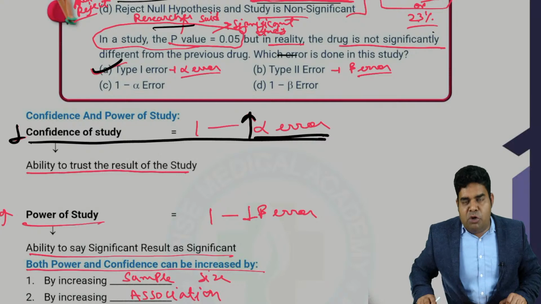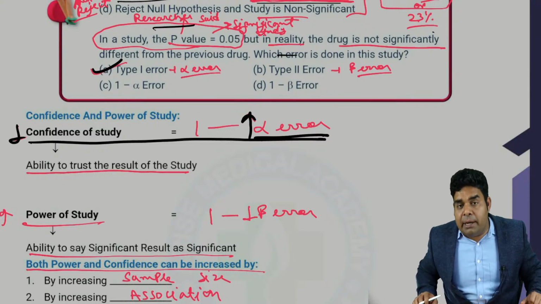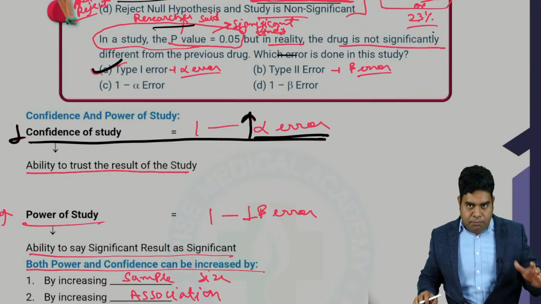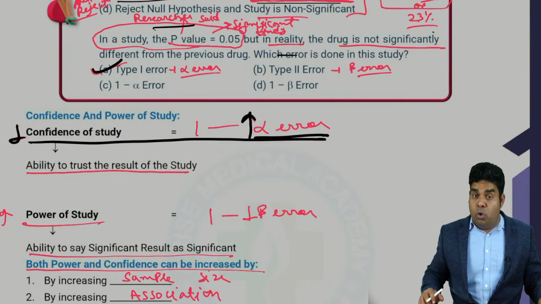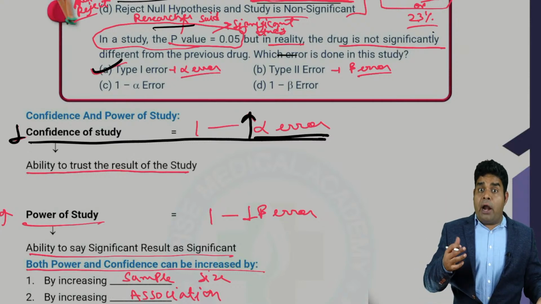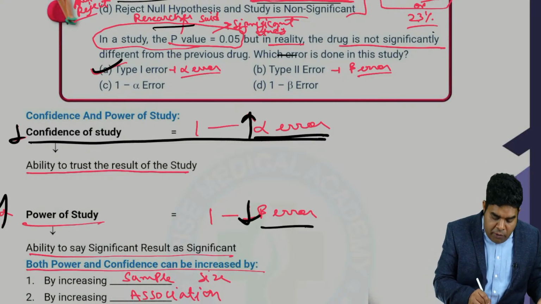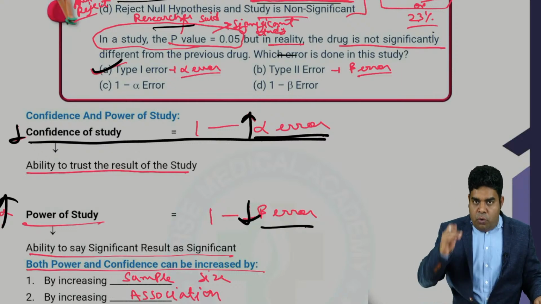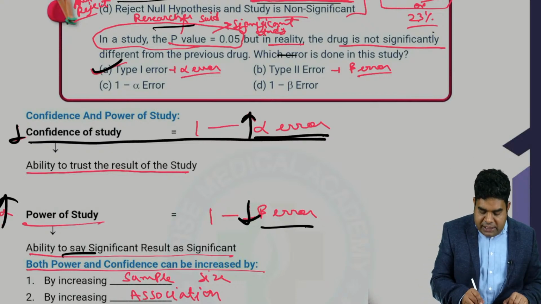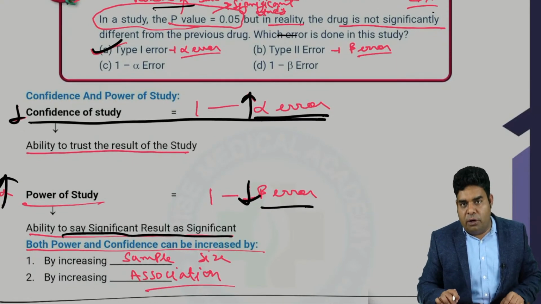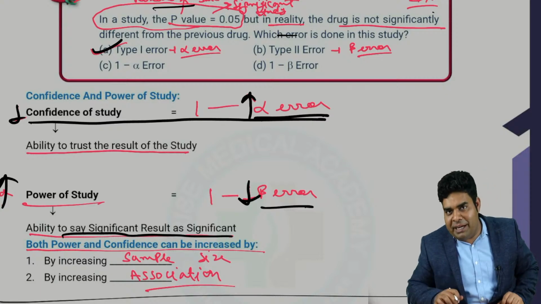If I ask, will you be able to qualify the NEET exam under some 20,000 rank this time? All of you should say yes. But some of you will say yes, some of you will not. Those who say yes are not underestimating themselves. Their beta error is less, and because beta error is less, they have more power. They can say, yes, I will come under 20,000. So stop underestimating yourself, stop making beta error, and your power will increase. Power means the ability to say significant as significant. You can all come under 20,000, but those who stop underestimating themselves can say it, because their beta error is less, so power will be more.